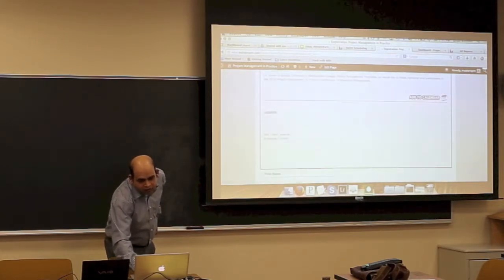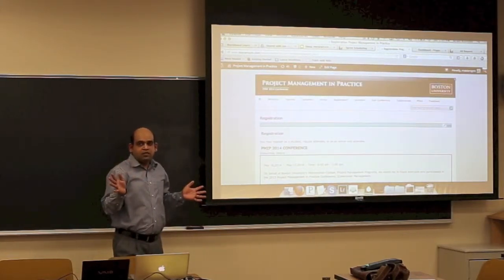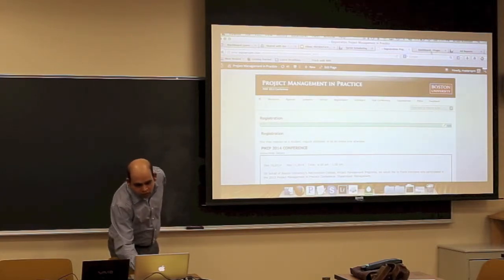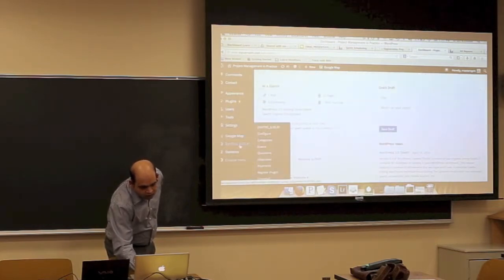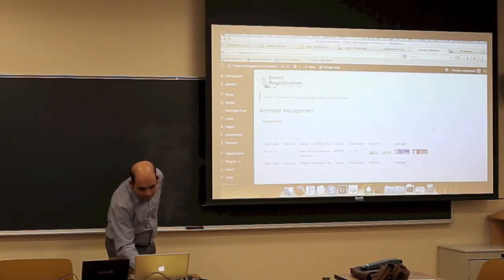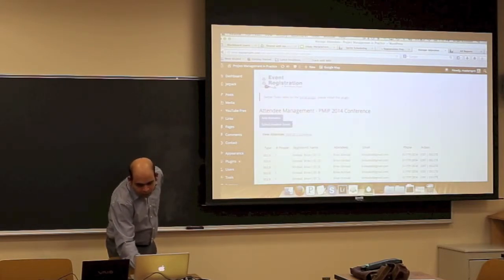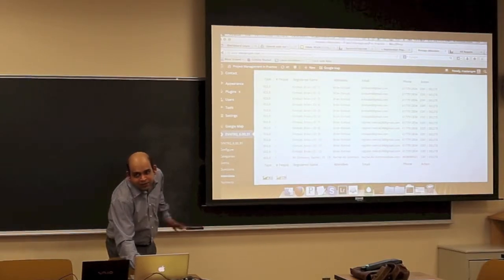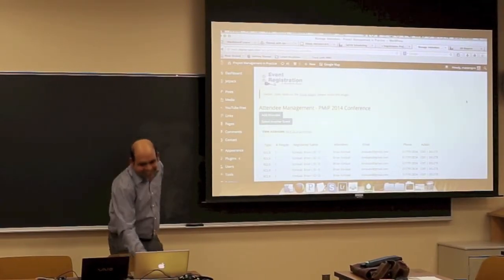Now to validate whether we have captured the registered attendees' information, you have to actually go to the admin interface. So for that, we'll go to the WordPress dashboard that essentially has all of the information about the registration. I will just go to the event registration tab to the attendee list. And as you can see, there is view attendees and delete attendees. If I click on view attendees, I'm going to see the number of attendees. I currently registered 10 test attendees, so these people have been registered.